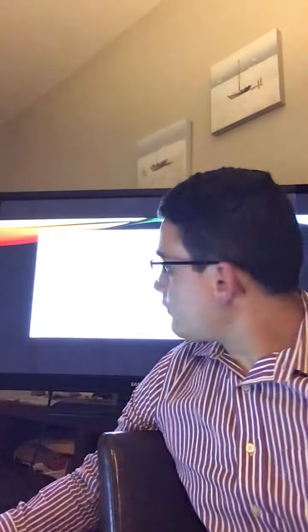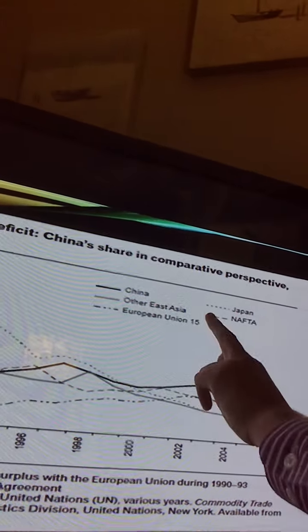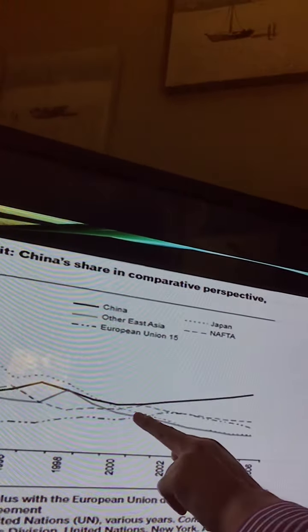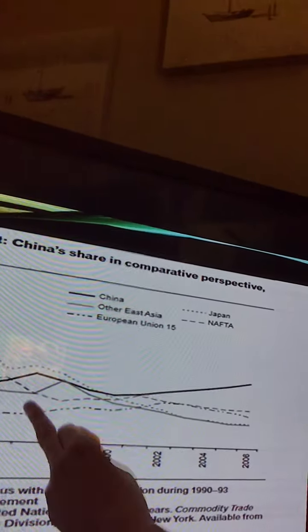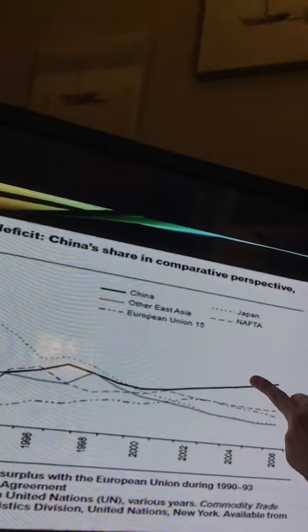So this is a little chart. I know it's hard to see, and I'm sorry about that. But basically, this is China right here, and U.S. and other products entering the United States. So you see in the 90s it starts to rise, comes down, and it starts going back up, and obviously it's still rising to this day. So to understand this, we need to understand the current situation.